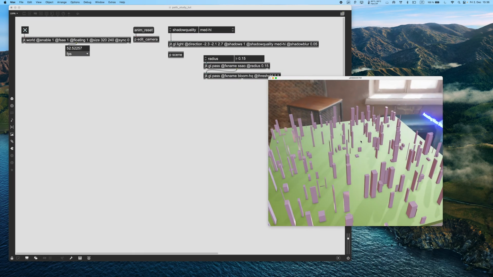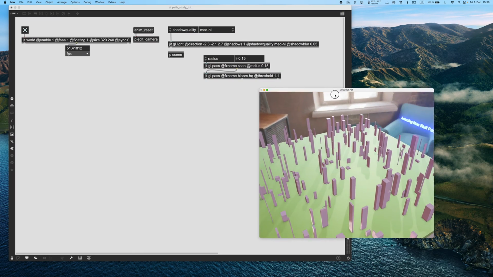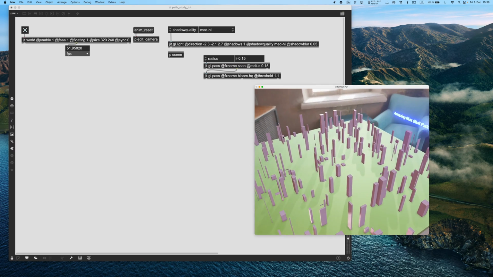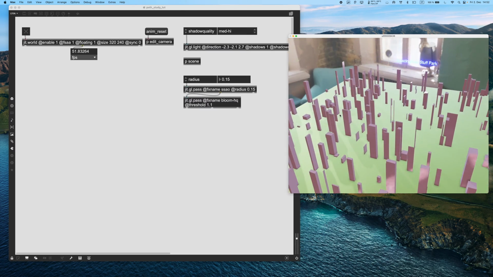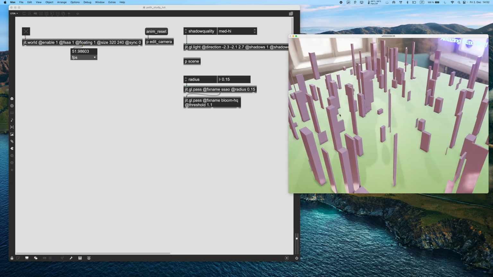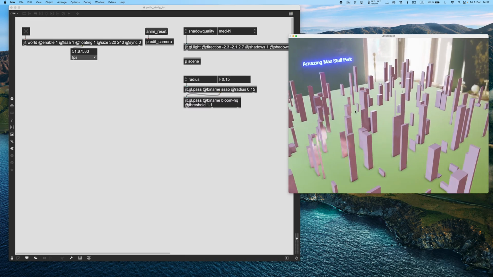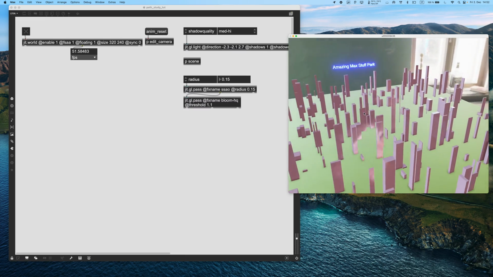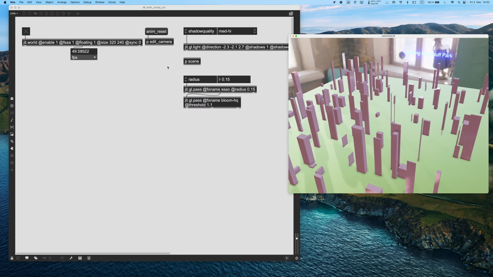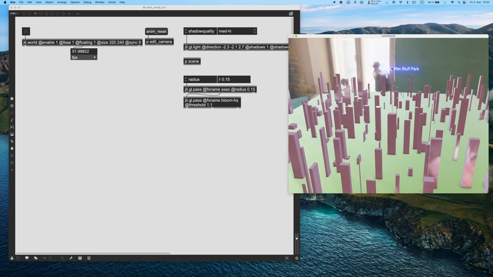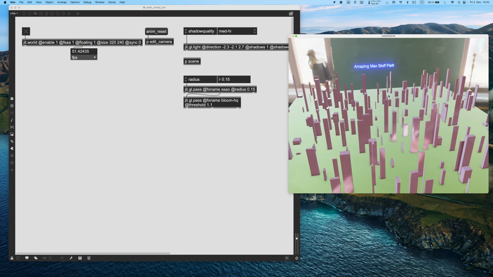So I have deleted from the patch everything that was related to the path objects, and we can start from kind of scratch. So we're just left with the basic scene, which consists of a bunch of geometry, a bunch of cubes that are scaled and positioned in the scene at random positions. Then we have this 3D text which says Amazing Max Stuff Park.